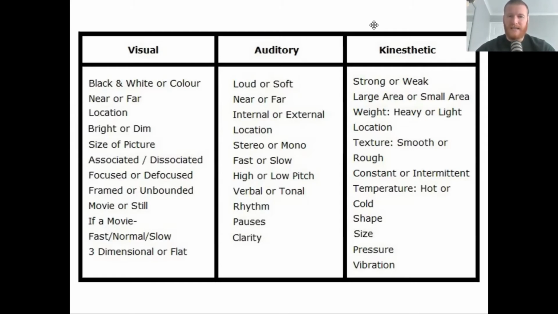Associated or disassociated. All that means is, are you in the image or are you looking at yourself in the image? So what I mean by that is, imagine you took a picture of your feet and the sea. Are you looking at the picture of your feet in the sea, or is it through your eyes? Do you get what I mean? Associated or disassociated with the picture. Are you in the picture or are you looking at yourself in the picture?